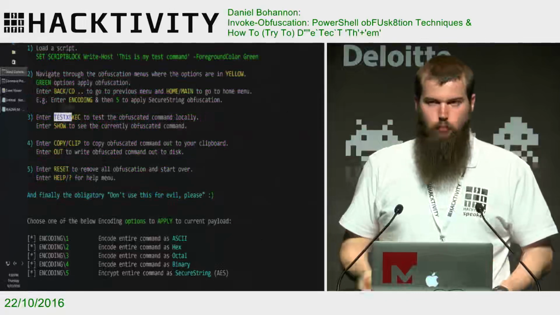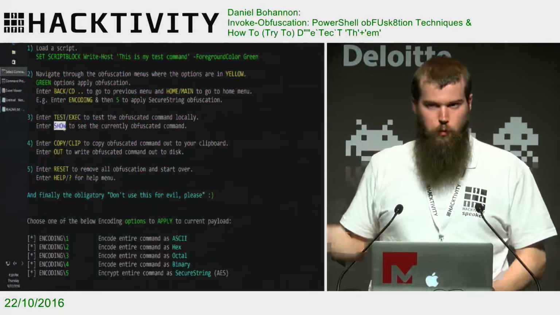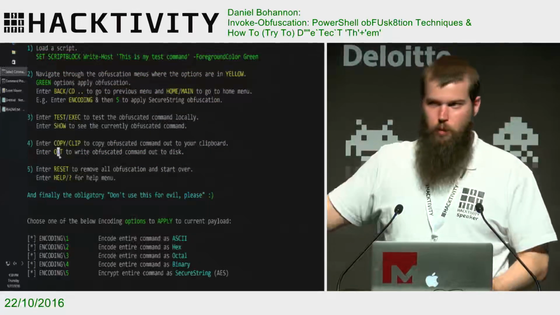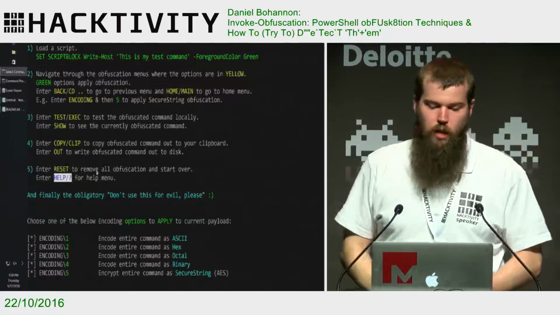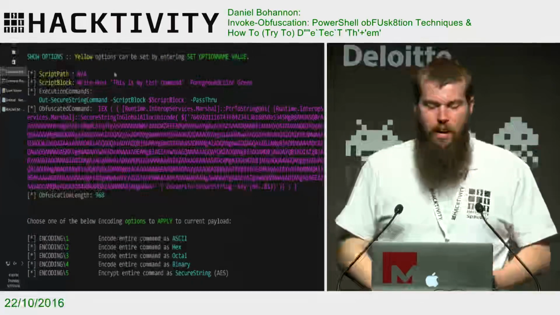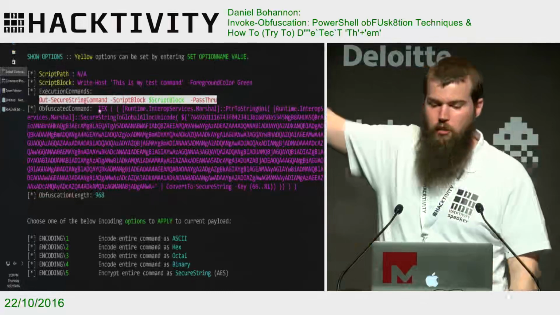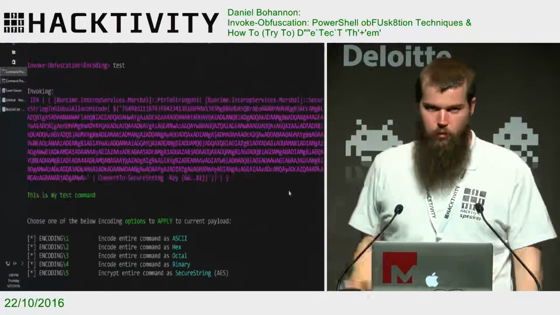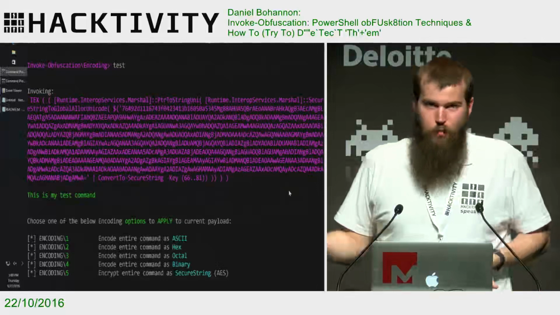We can at any time run test or exec if we want to actually invoke what we currently have. You may not always want to do this, but just for simple examples like this, it's nice to see, yeah, this command still works. Show will show you all the information about the original command, the obfuscated command, and all the obfuscation steps you've taken up to that point. Copy or clip, bring it out to the clipboard. Out, you can specify a file path to write to disk. And as we see, if we do show options, again, there's all the obfuscation we've applied up to this point. The length as well, if you're wanting to put this on the command line. If you ever exceed the 9,000 something limit, it'll tell you, hey, you've exceeded this. If you want to put this on the command prompt, it's not going to work.